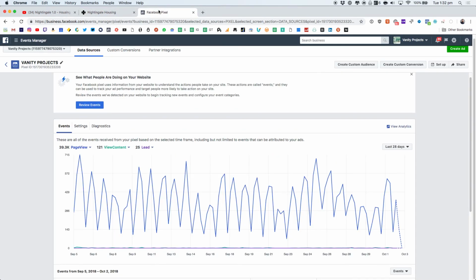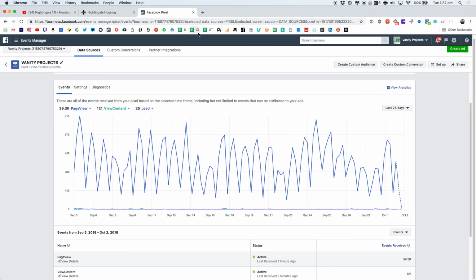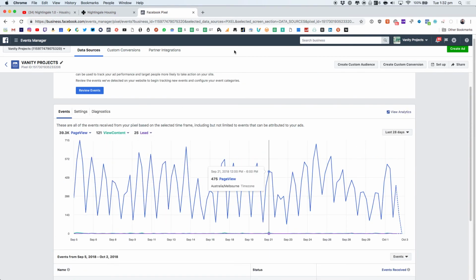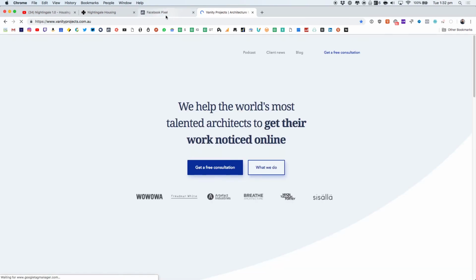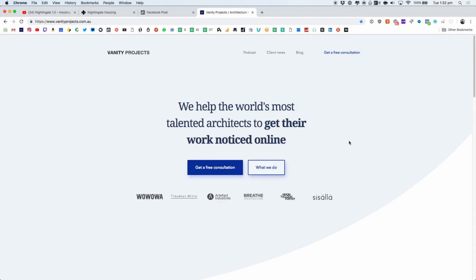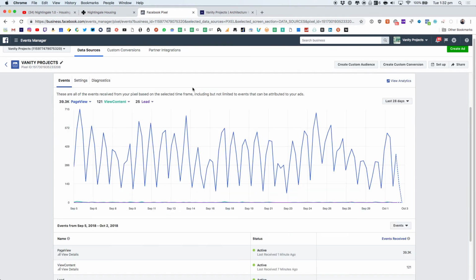So installing this on your website is fairly straightforward if you've ever put HTML code in different spots on your website before. If you're using Squarespace, you'll just go into your settings. WordPress is a little bit similar, or you might just want to email it to your website developer if you haven't gone through that process before. But you just want to put it on your site and then double check that it's showing on your website. If you actually download a Chrome plugin called Facebook Pixel Helper, you can load your website, click on the Pixel Helper, and it will tell you that your Facebook pixel is enabled on your site. 1 pixel found. And that's really what we want to do. So we want that absolutely everywhere around your site.